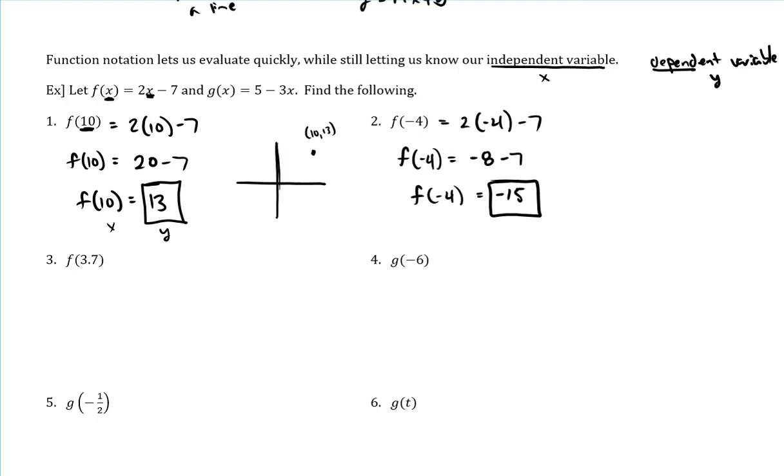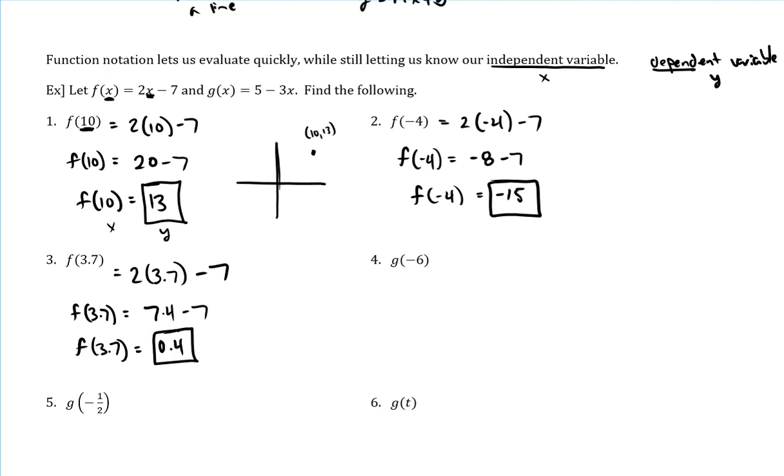And then they might throw some decimals in. That's okay. So if they put decimals in, it's still just making sure to change the x's into whatever number they want us to. So we'd have 2 times 3.7. So let's write our second line. So f of 3.7 is, well, 2 times 3.7 is 7.4. And then afterwards, we'll just have to minus 7. So we've got f of 3.7 equals 7.4 minus 7, which would be 0.4. And there we are. So there's our evaluations so far with f.